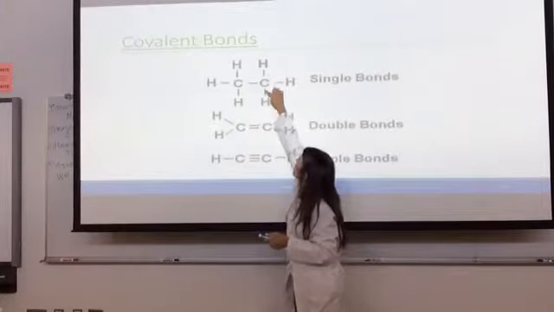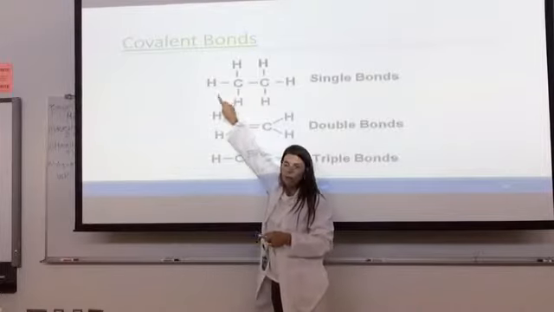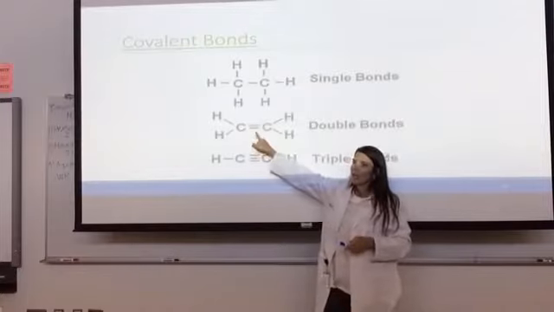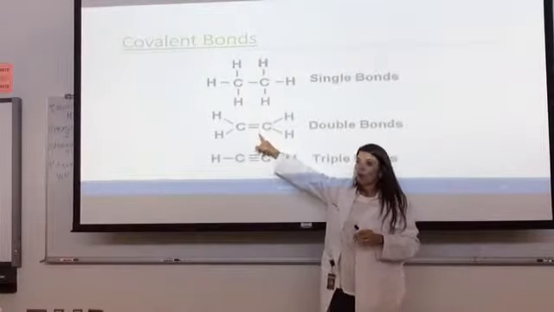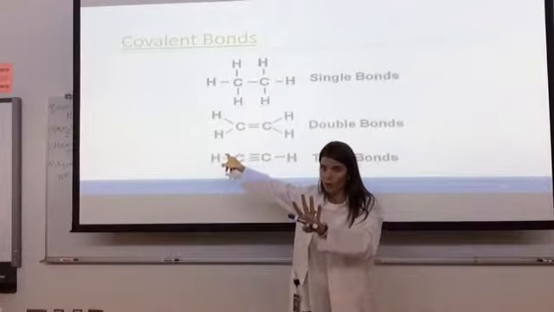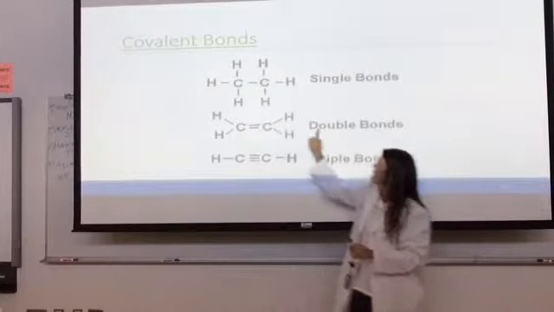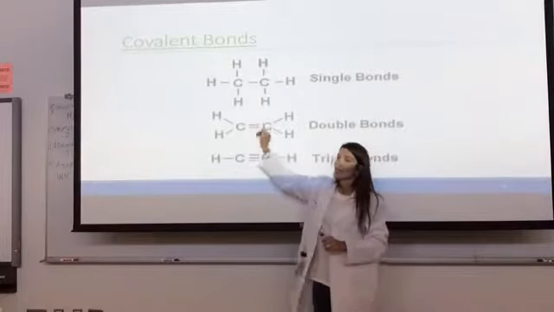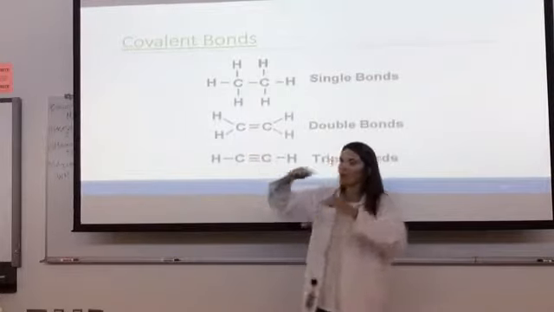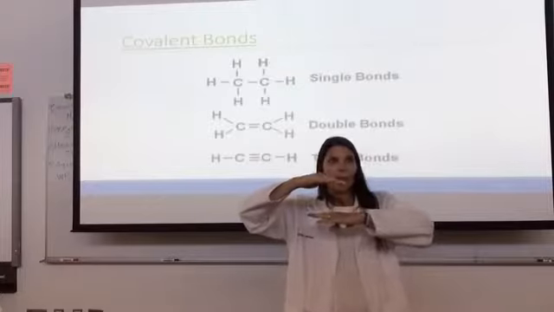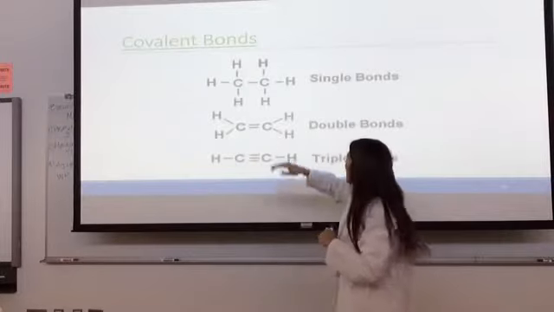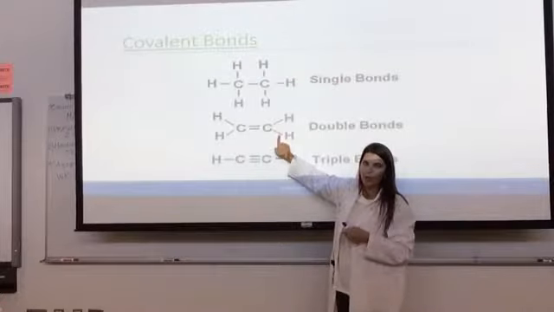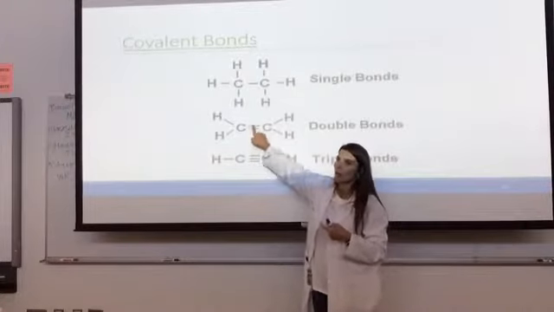Okay, right here we have what we call single bonds. So we're sharing 2 here, we're sharing 2 here, sharing 2. Okay, and that's denoted by a single line. What's happening right here? We're sharing 4. So we consider this a double covalent bond. And when you build this, you will have to have 2 bonds there. How many are being shared here? 2. How many are being shared here? 2. But here there are 4.